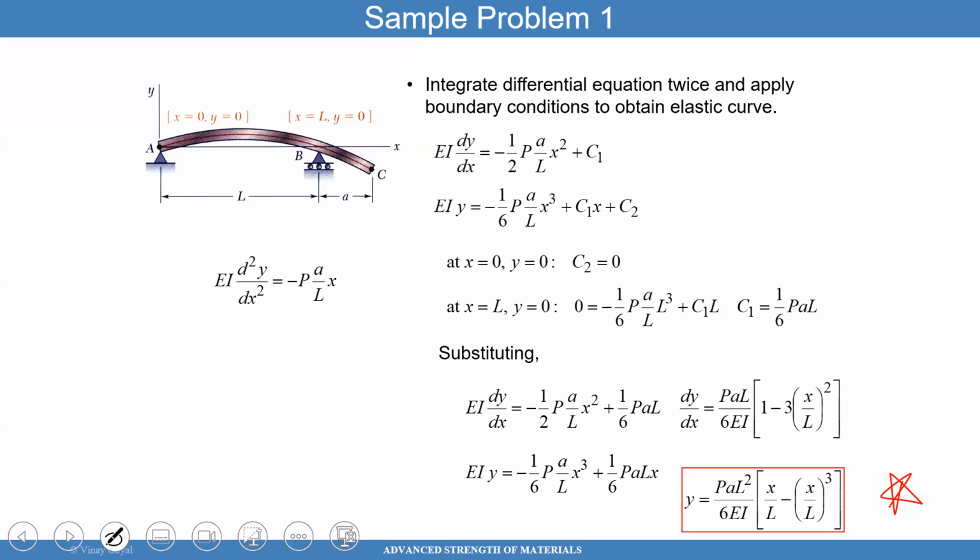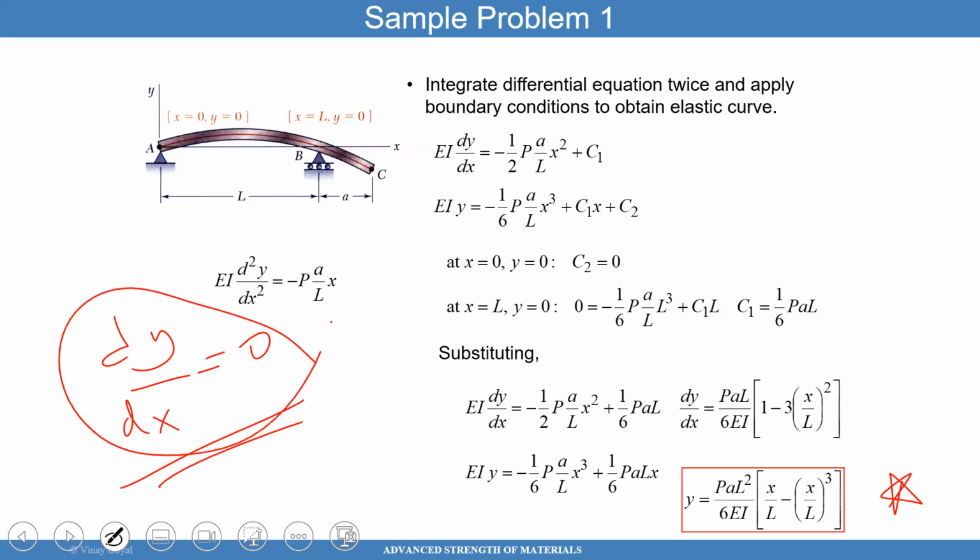How do I find the max deflection of the beam now? I take the derivative of y with respect to x, set that equal to 0, and then figure out at what location of x that happens. Do you think that a zero derivative will always mean there's a maximum? It could be a minimum too, so be careful. There might be more than one point where you get this slope being 0.